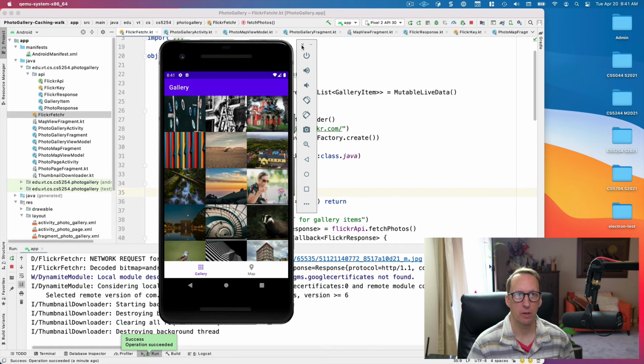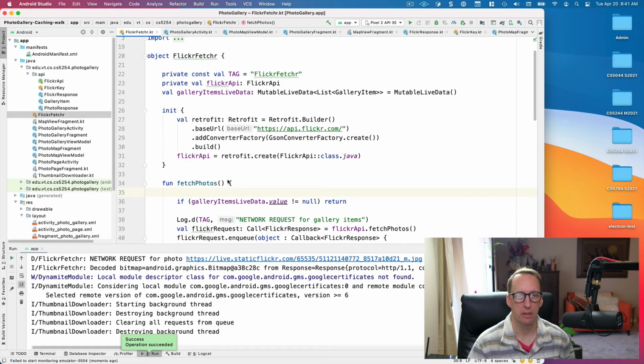So the only thing I wanted to mention before we end up here is when you are doing the reload button, okay, when you're implementing the reload button, which you're still going to have to implement, you're probably going to want to pass in some kind of Boolean here that tells us to force reload the photos.